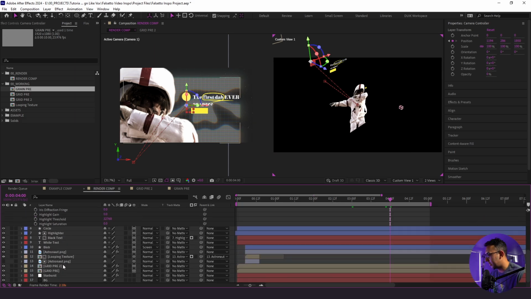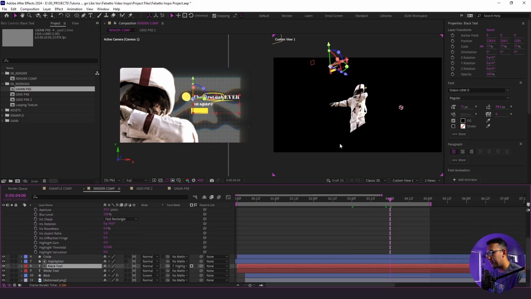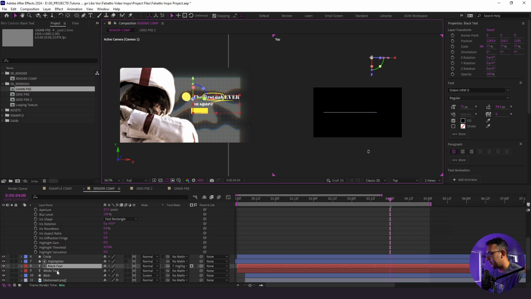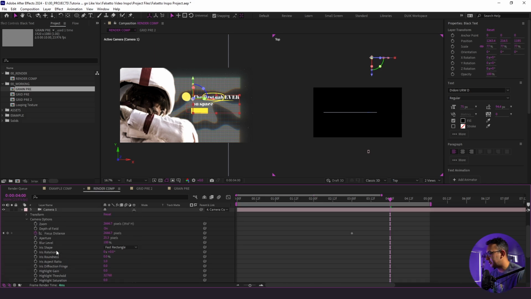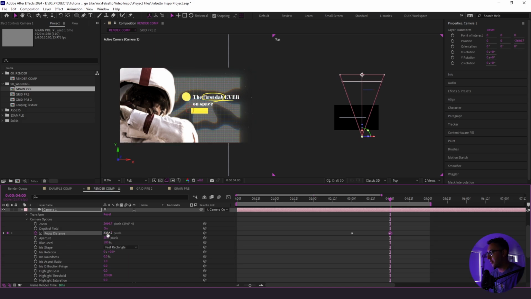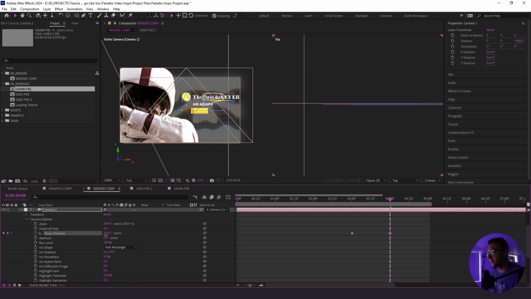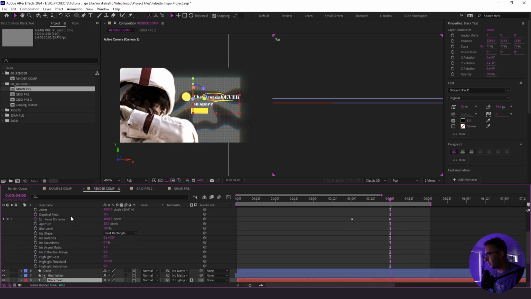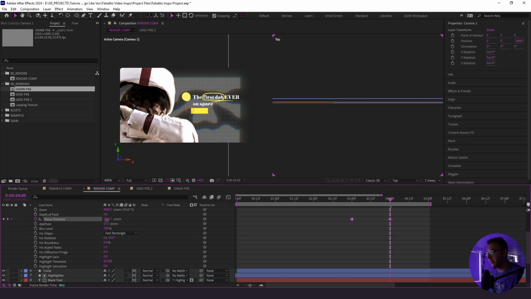Now I know our text is right around here, and we'll change this 2 view to top so we can really see what we're looking at. So our text is right here. What I need to do is adjust our focus distance, which is right here, to our text. So I'm just taking this line and moving it up top, just like that. Perfect. And I'm just making sure that it is in line with where we want our focus to be. This is a little tedious, but the final look actually really does pay off.